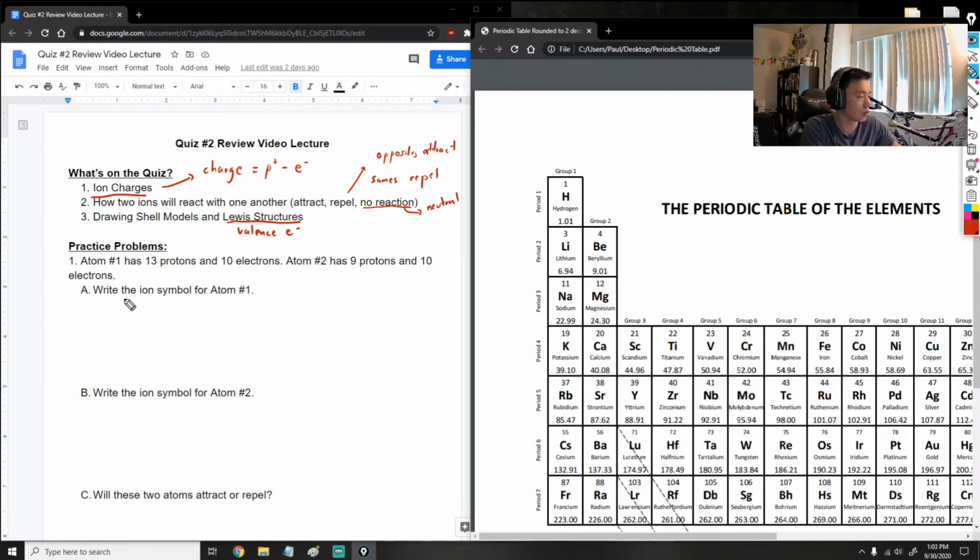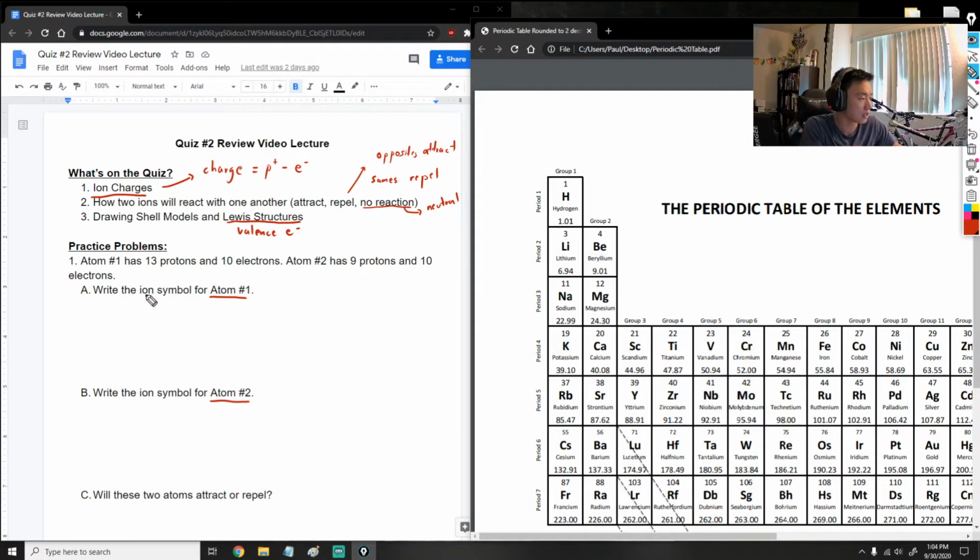Alright, so let's start with your problem. So when you guys do your quiz problem, you're going to see just some information in the beginning, and it's going to be looking like this. So atom number 1 has 13 protons and 10 electrons, and atom number 2 is going to have 9 protons and 10 electrons. So when you guys do your assignment today and the quiz, I'm basically going to tell you, hey, there's 2 atoms, and I'm going to tell you how many protons and electrons there are for both of them. So the first thing we want to do is figure out which atoms these are. What is atom number 1 and what is atom number 2? And so we're going to calculate that or figure all that stuff out right now.